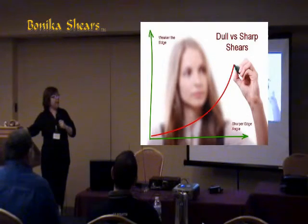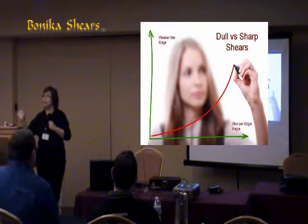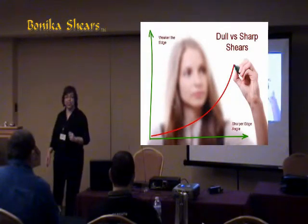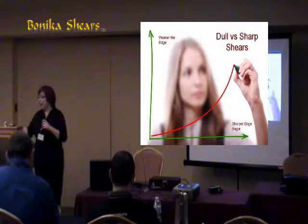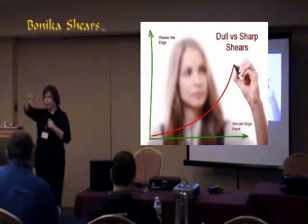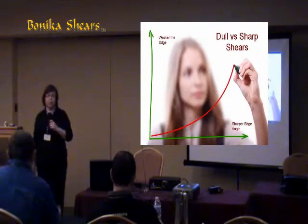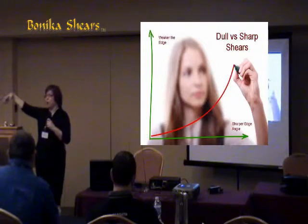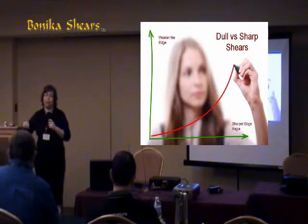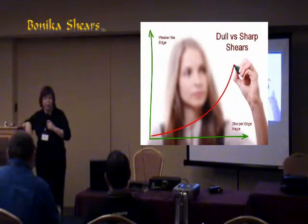Now I'm going to talk about the edge on the shears, and this was something. Like I told you, I'm a little intimidated when I'm up here with all these master sharpeners, and I was at the NBTSG. I don't remember if it was last year or the year before, and Larry went around the room about what's the angle you normally sharpen shears at. And it was 45, 45, 45. Everybody in the room was saying 45, and I said, I do a lot of them at 40.